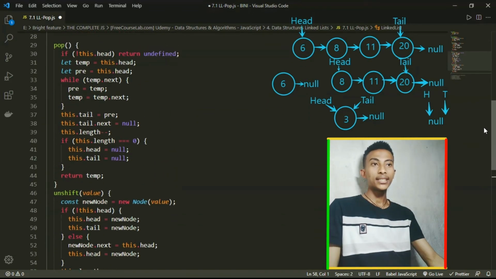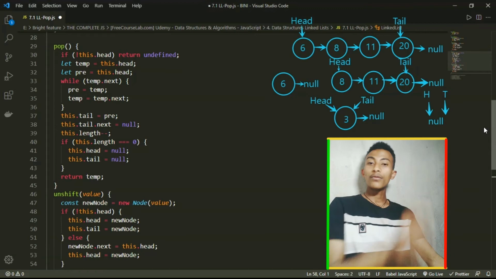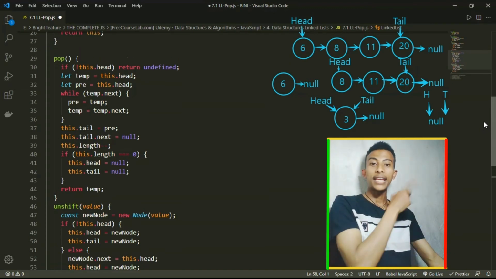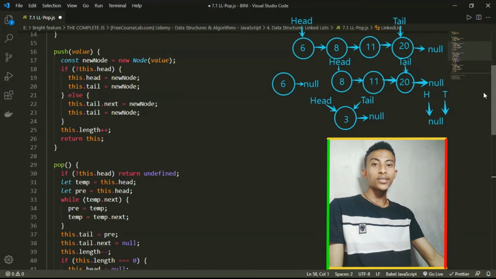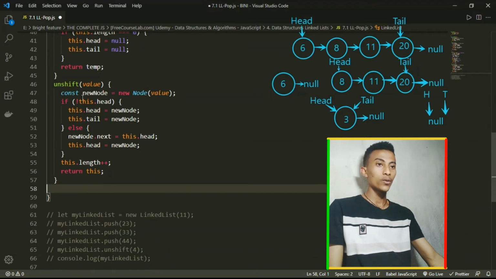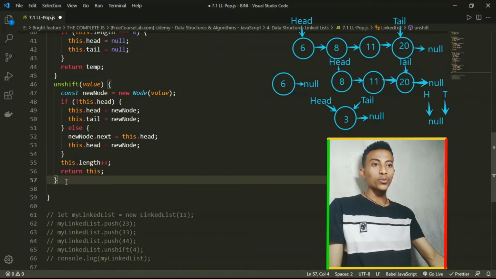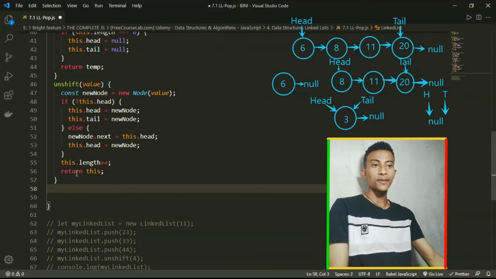We also implemented the pop operation, removing a node from the end, and the push operation, which is adding elements at the end of the list. These are the operations we looked at in the previous tutorial.